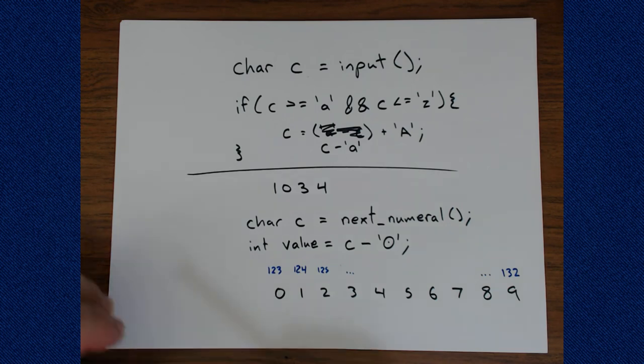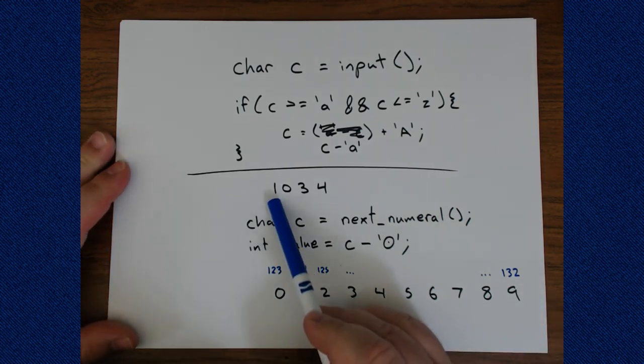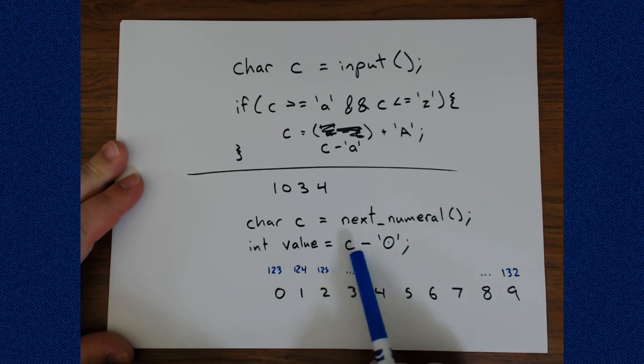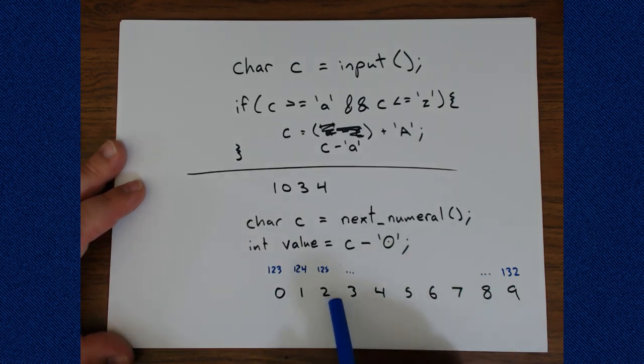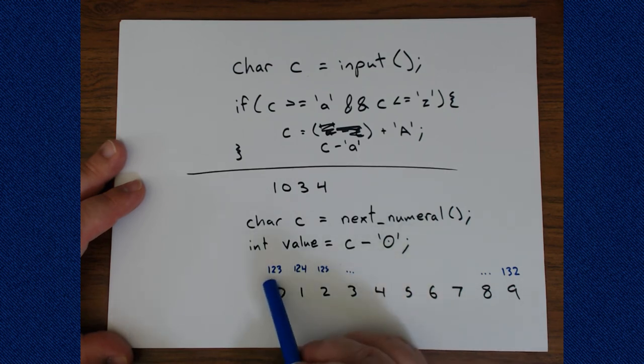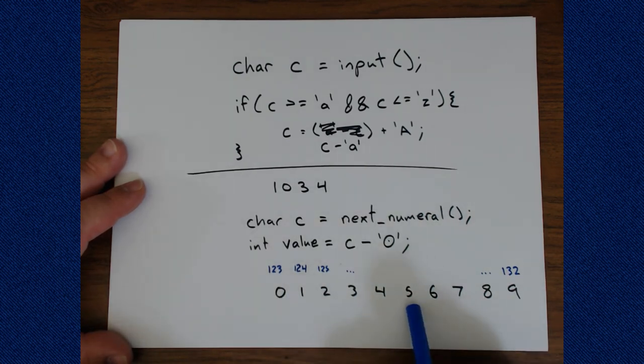Because if somebody puts in the numeral 1, this line of code will take the numeral 1, which is really the number 124, and subtract 0 from it, the character 0, which is really 123. So when you take 124 and subtract 123, you get 1, which is coincidentally the numeric equivalent to this character. So the character 1 represents the number 1, which we just calculated. If we gave it a 5, that would be at 125, 26, 27, 28. So 128 minus 123 would give us 5, the equivalent of this digit.